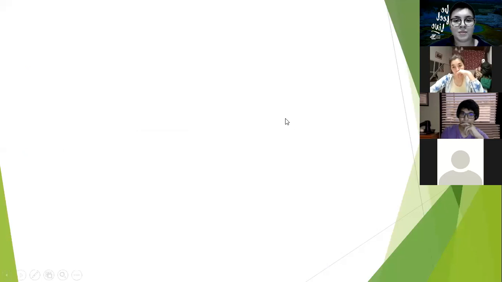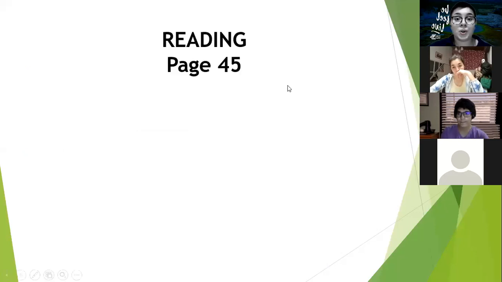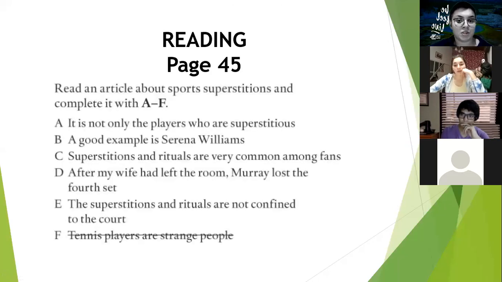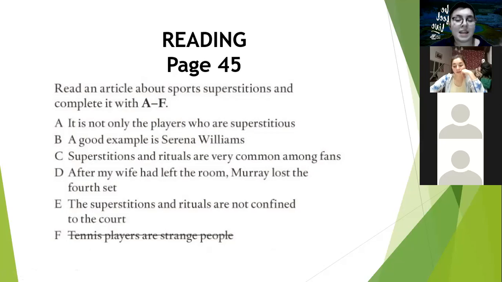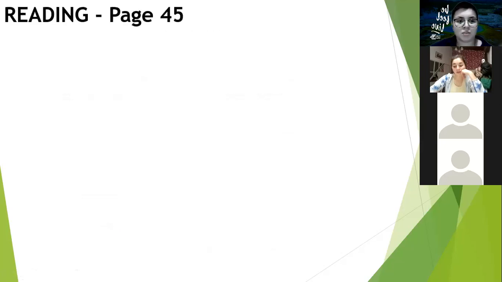But now it's time for us to move on to another activity. We're going to go to page 45 in your books, where we have a reading activity, okay? On that reading passage, we have different paragraphs. In each paragraph, we have a blank space. And these are the options that you have to complete them, okay? You have letters A through F. Letter F is already used, it's the example, so we're not going to use it anymore. So that leaves you with 5 possible answers, okay? Now, we're going to focus on reading, and then we are going to see how to complete each one, okay?